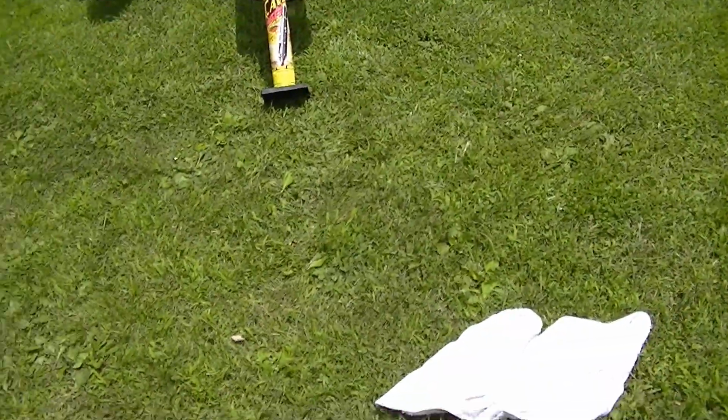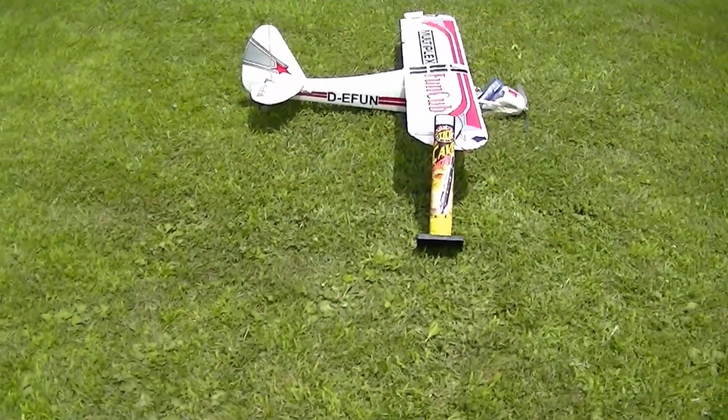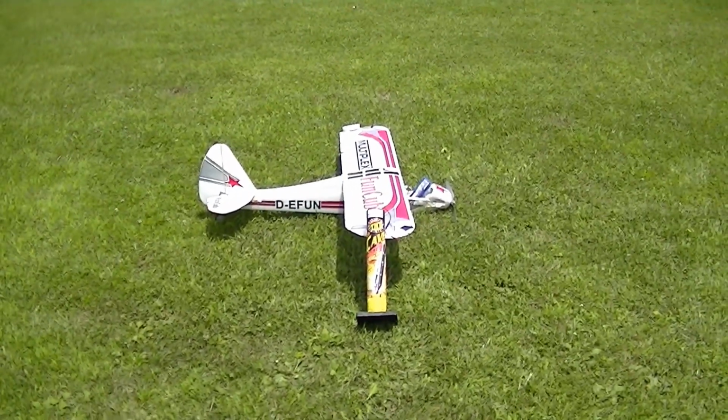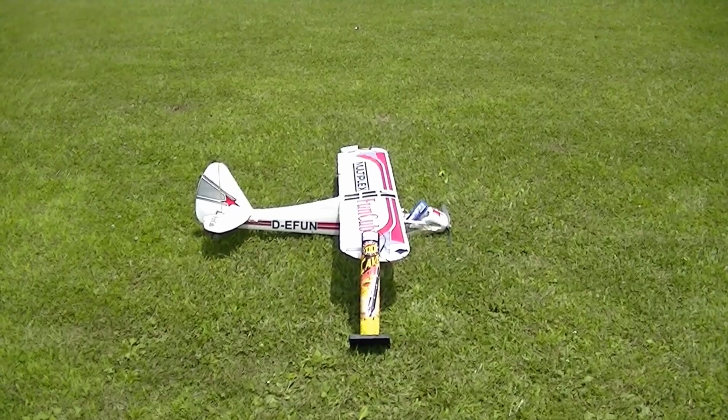Jeez, Dave just keeps walking farther and farther away. Hey, no guts, no glory. All right. You ready? Yep. Here we go. Wow! Oh, look at that! Oh, wow. Gee.